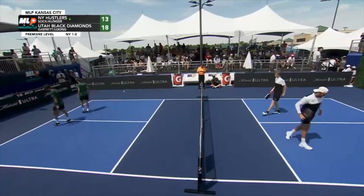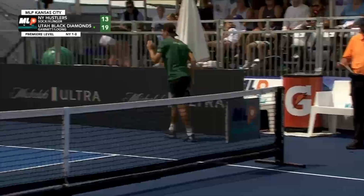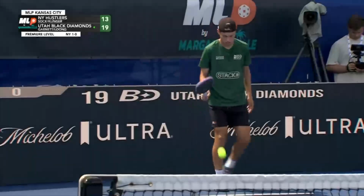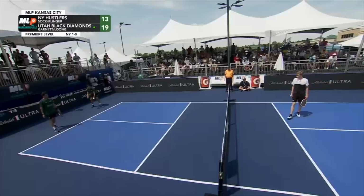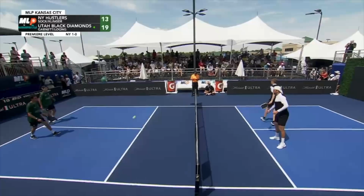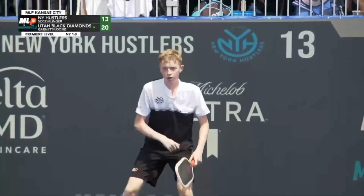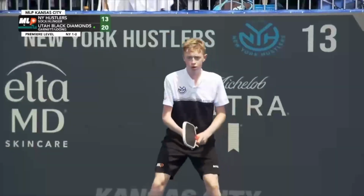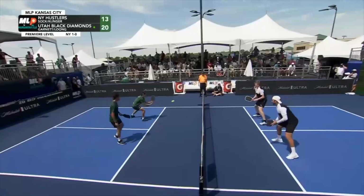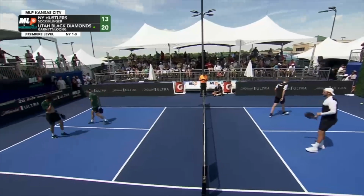Just out. That out, point 20, or 19. Official misspeaking momentarily. 19-13, Utah. 19-13. Point. And that's one Klinger would really want back. That's two that he's overhit, one into the net and one long, two in a row. So he needs to dial it in here. Big reaction from Leung.